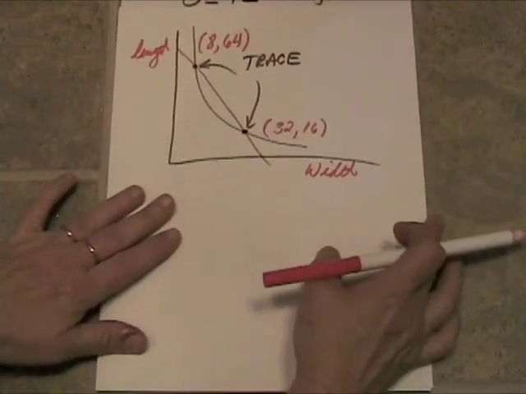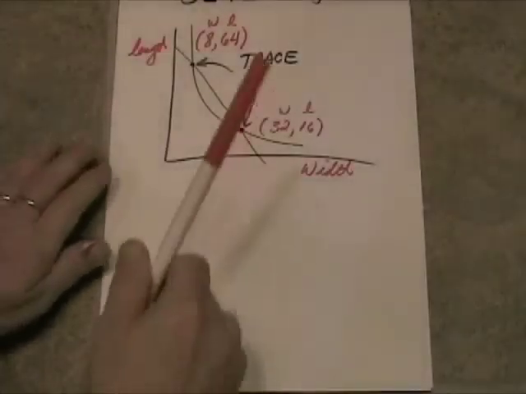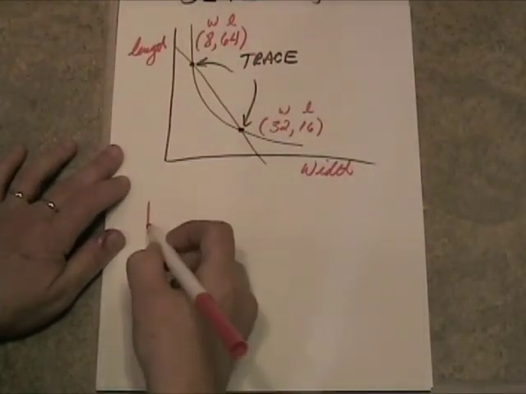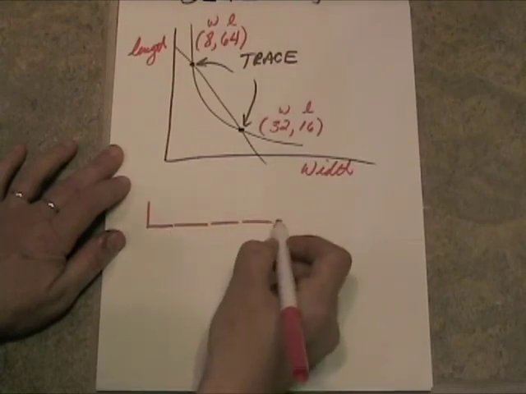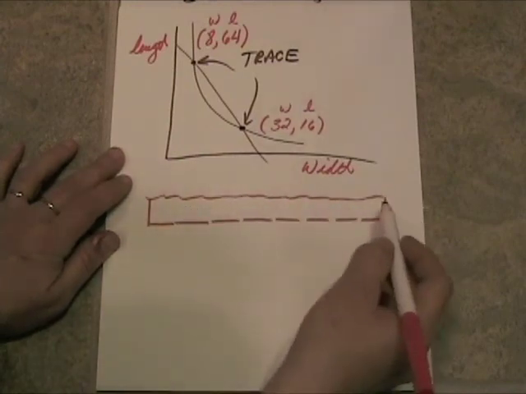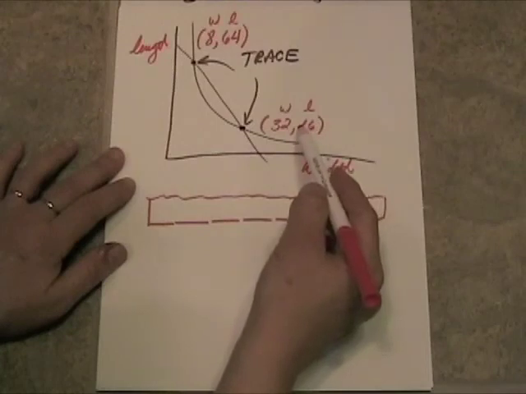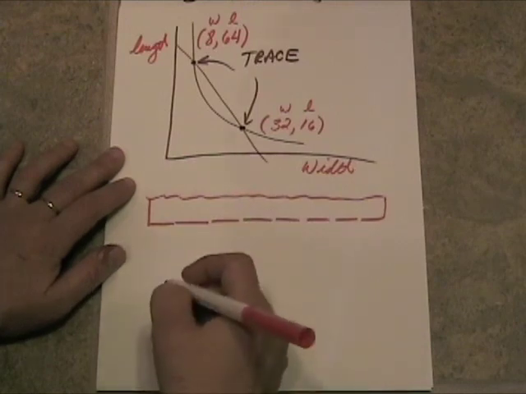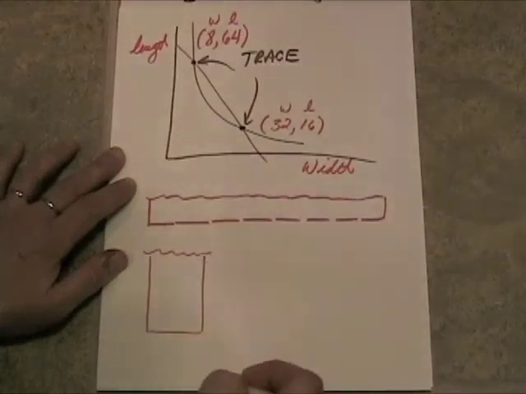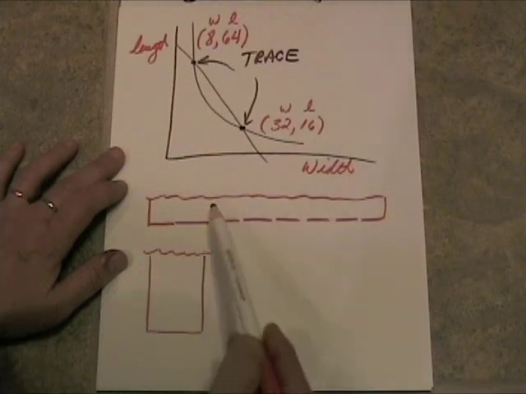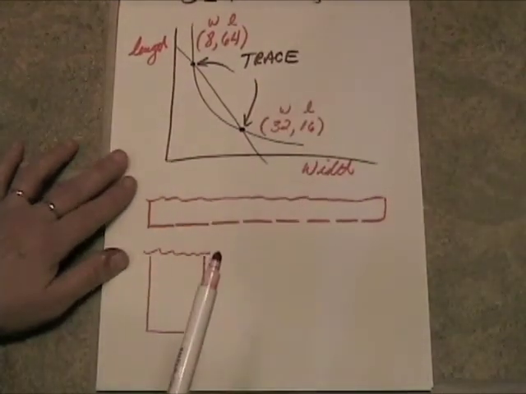Let's see if I can draw these two beaches. The first beach is going to be 8 times longer than it is wide. So if it's that wide. One, two, three, four. The first beach, this is the water here. It's going to be really, really long and narrow. Now the second beach is going to have a width of 32 and a length of 16. So its width is going to be twice its length. And the water would be right here. So she's got to decide what shape she wants. These are the only two shapes that are going to facilitate her original condition.